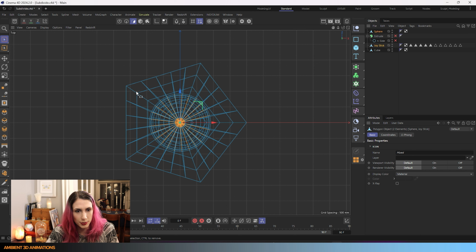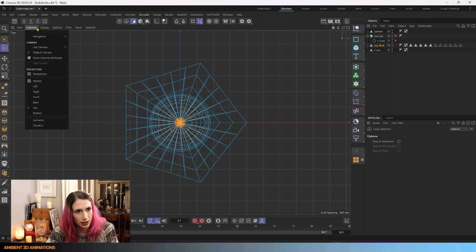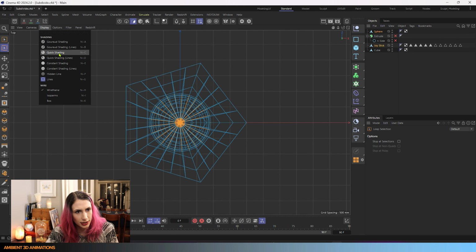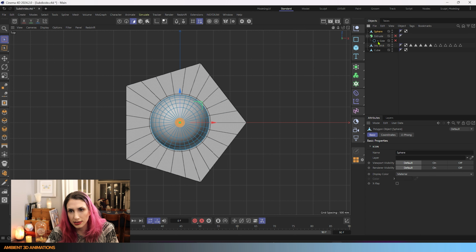I'm hitting the middle mouse button to come into this perspective here. I actually see that we have some more edges that maybe we don't need here, but I'm on the bottom. But for right now, I'm going to turn on quick shading lines so you could just see this surface here. I'm holding shift on the sphere and the joystick so that I can select both of these.